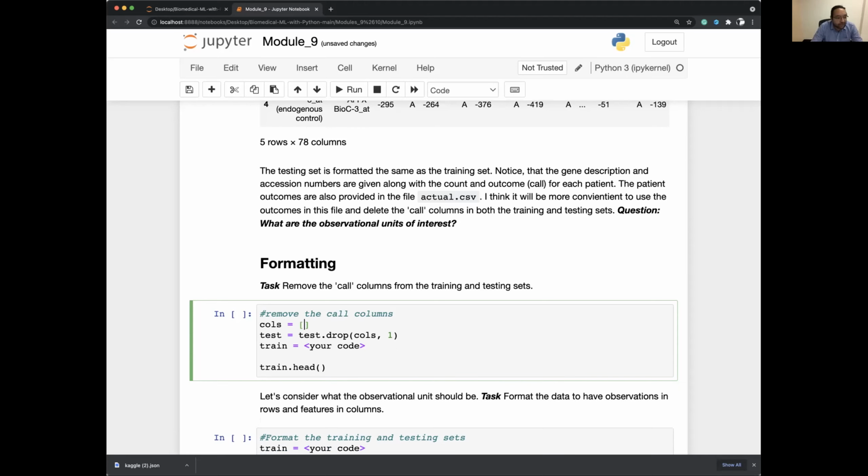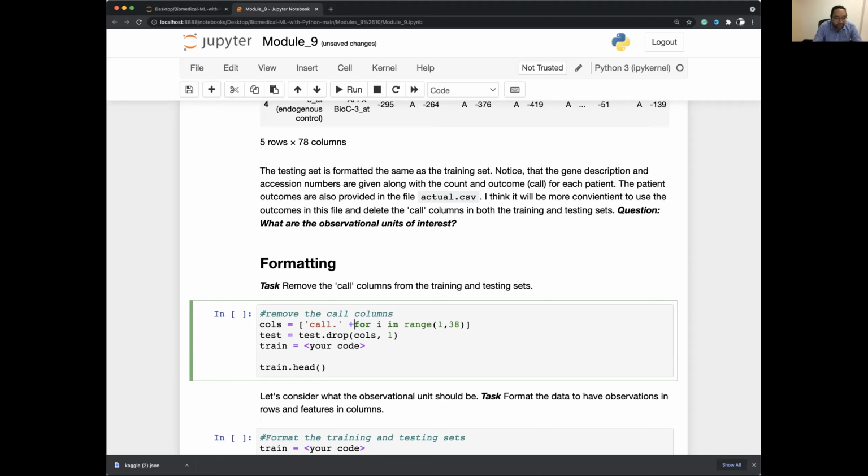So he's got a list comprehension, right? So we're saying something like for i in the range of 1 to 38, and then we're going to say the string call. Now we have a dot here, and that might be bad.